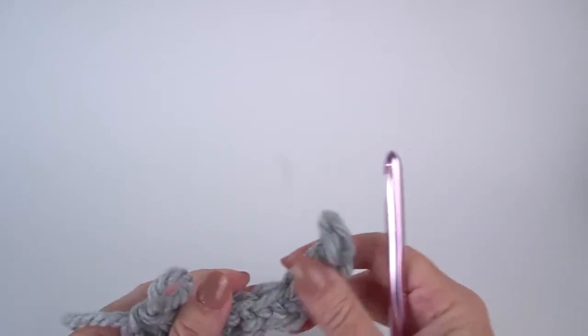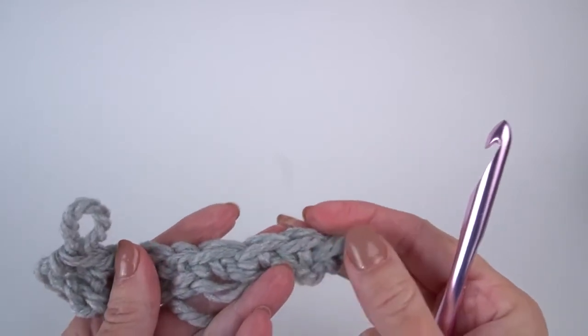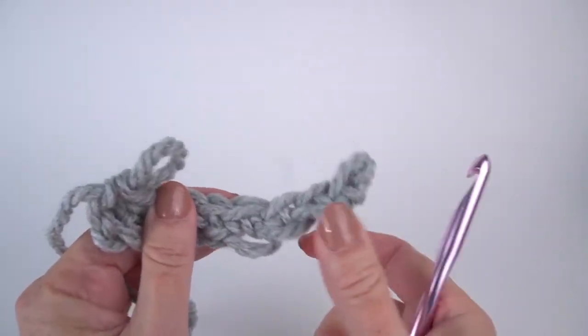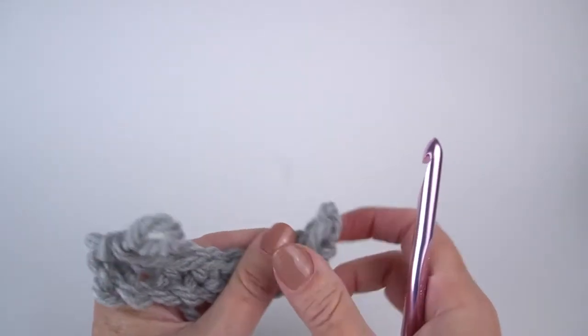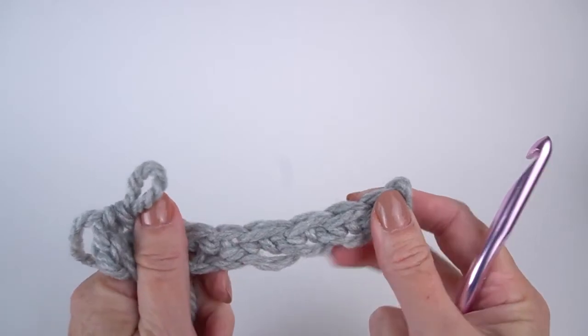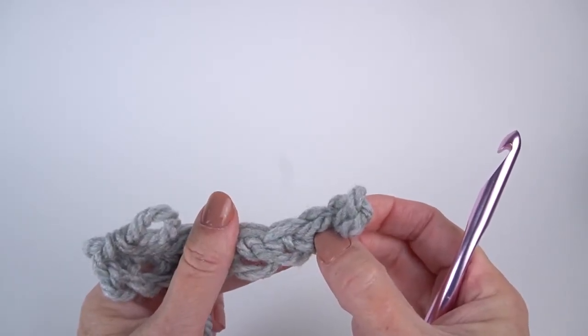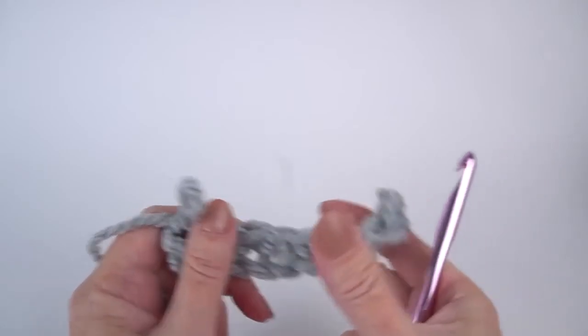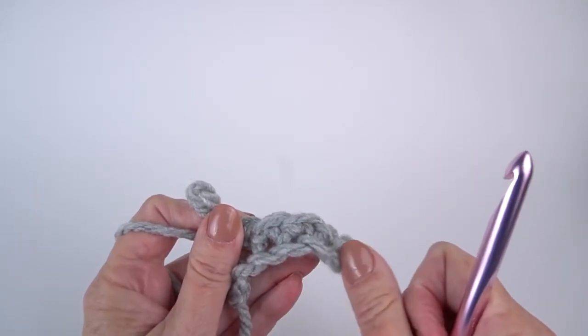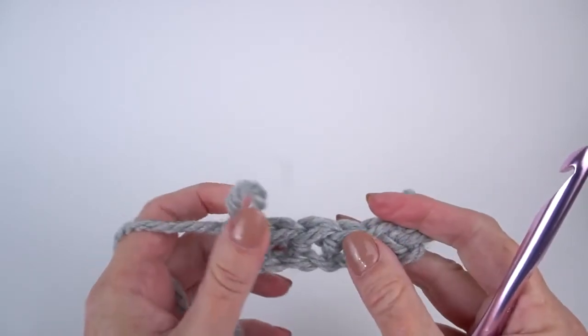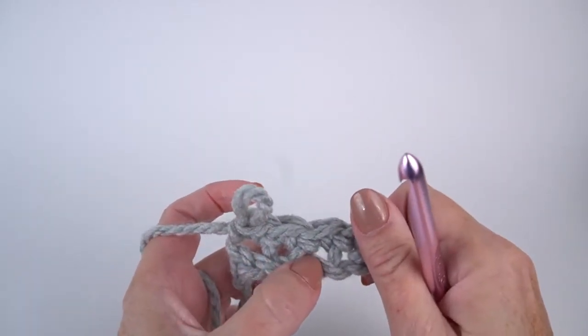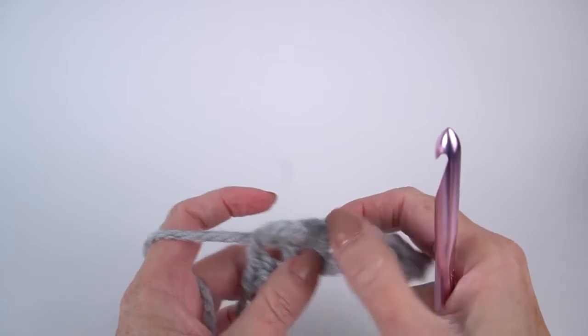So in this case, here were my stitches that I did under two legs of the stitch. My edging is a little loose. If I'm going to go back and put an edging on there later, that might be just fine. But this is very sturdily attached to the chain. Going in this direction, I have a nice sturdy edge here because it has two legs, but you see how much space I have, how those stitches are pulling up.